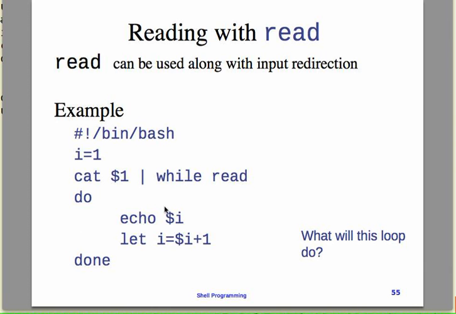And make sure you know what all of this is doing. I is initialized to 1, print it out, bump it up, and so on. If you're not sure what this does, probably a good time to review the previous lecture and try out some of the files that we mentioned there.